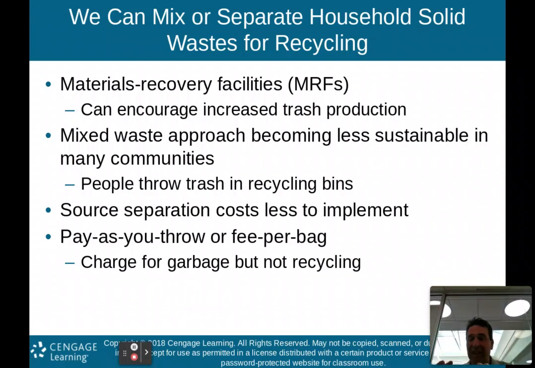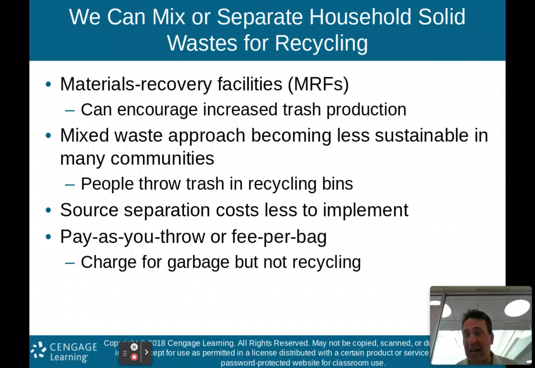So if you throw everything in together and then people have to sit on a line and pick out the plastic and the paper. No. So what are we doing? We're having recycling bins, right? And we have that here at the high school. There are 3 separate bins in every classroom, one for paper, one for regular garbage, and one for your cans and your plastics and things like that. And that's what we're doing. That source separation costs much less than actually having a mixed waste approach.